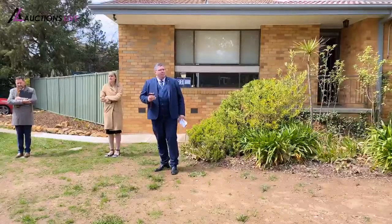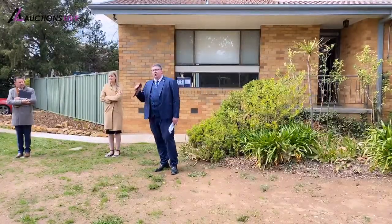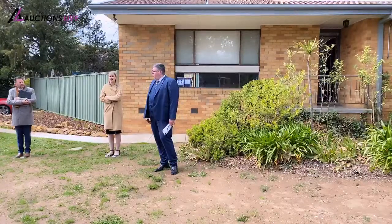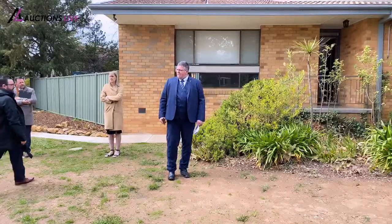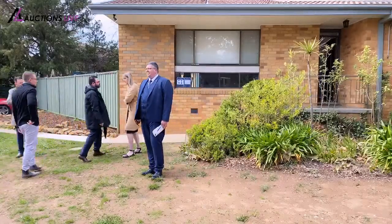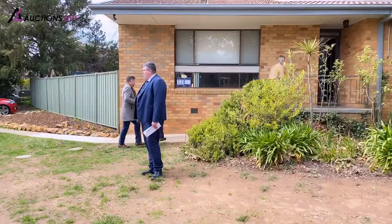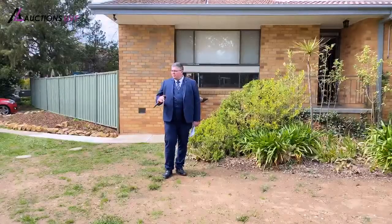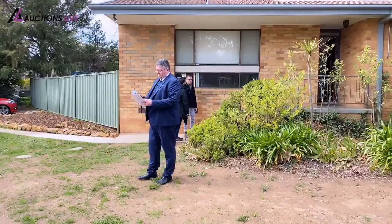Secondly, if you are the highest bidder today and for whatever reason the auction stops below the written reserve price, then it's still a very important position for you to be in. What it means is that before it goes out to the rest of the market who have interest on a conditional basis, you will have the first opportunity to purchase that property. So whatever happens today during the auction always pays for you to be the last person with your hand in the air, as that's going to give you the best opportunity to own.